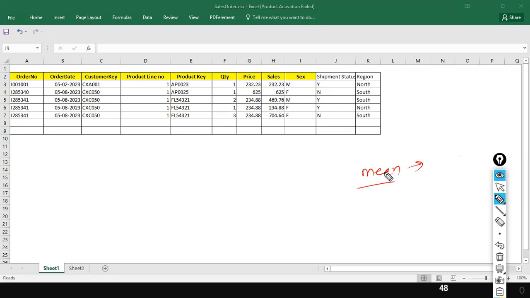Mean is nothing but average. Typically we call it average, but in statistics we use the term mean. Can you find the average on these columns? You cannot, because they are all text values.